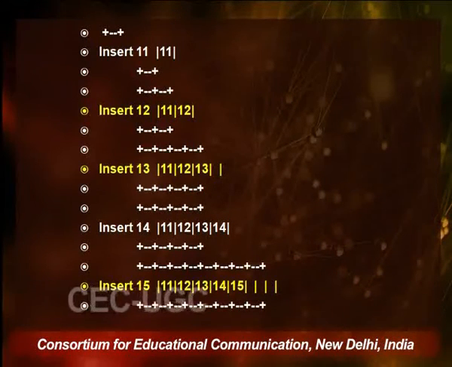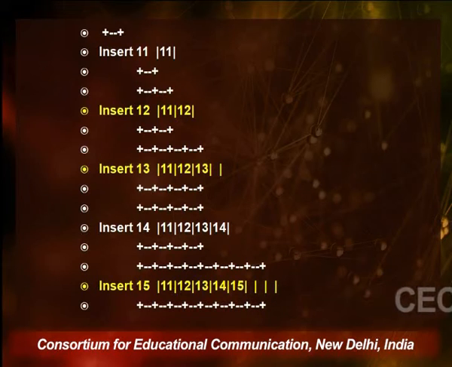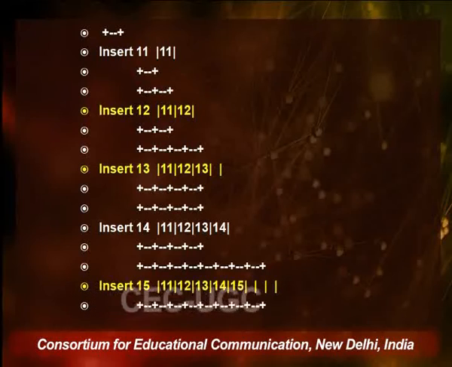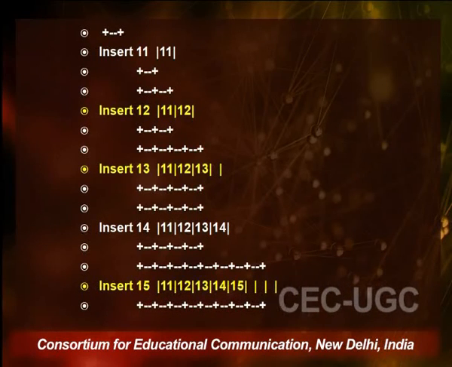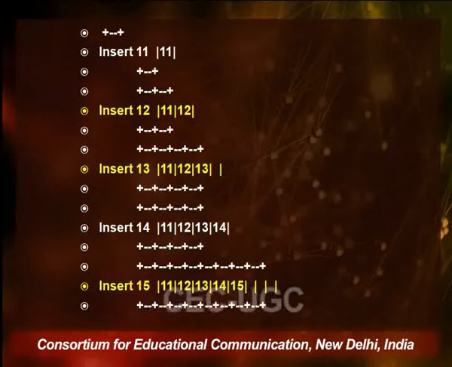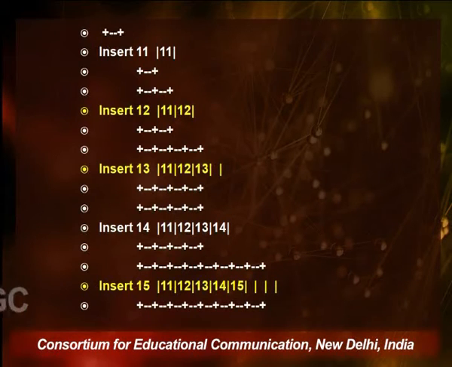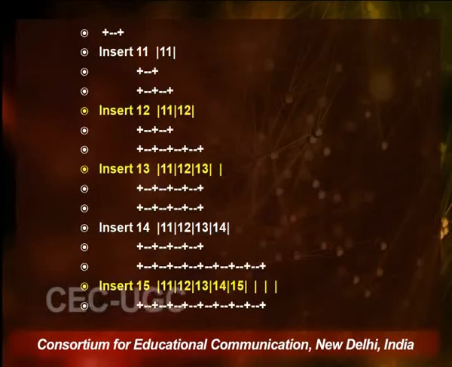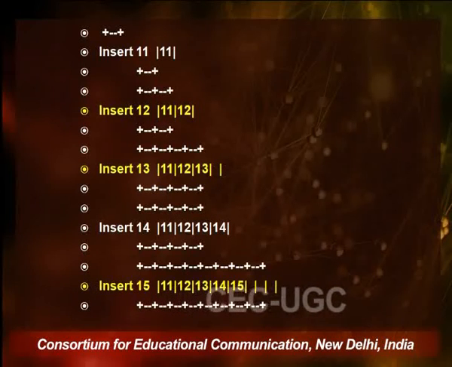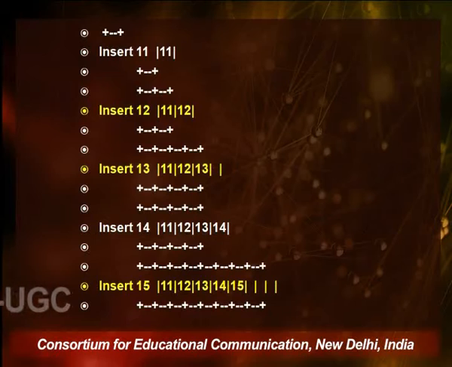That means at the second step a new array is created and the element 11 from the previous array is copied to the new array, and the new element to be inserted, let us say 12, is inserted into that array. But now the array is full. Initially the array size was 1, then after that array got filled, we allocated a new array double the size of the previous array, which is 2. So now there are 2 elements, 11 and 12.